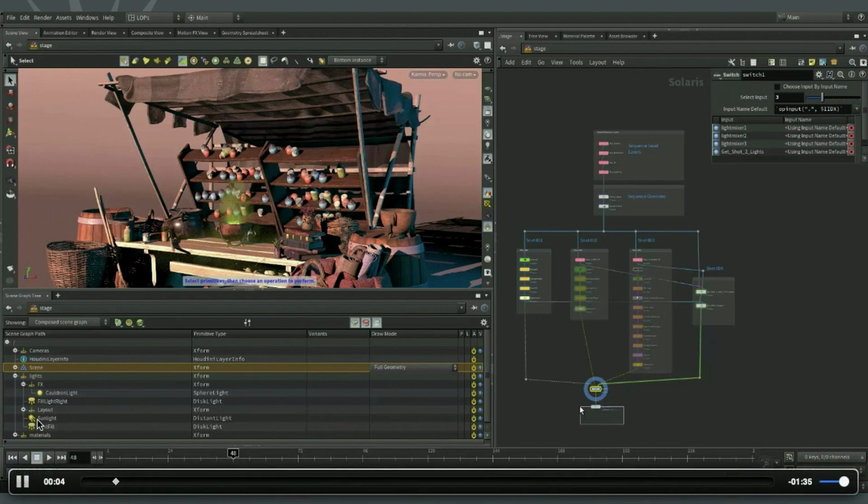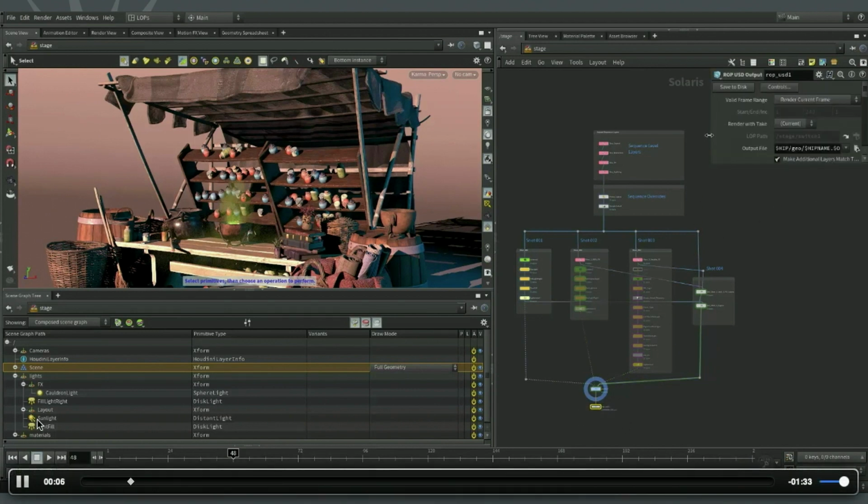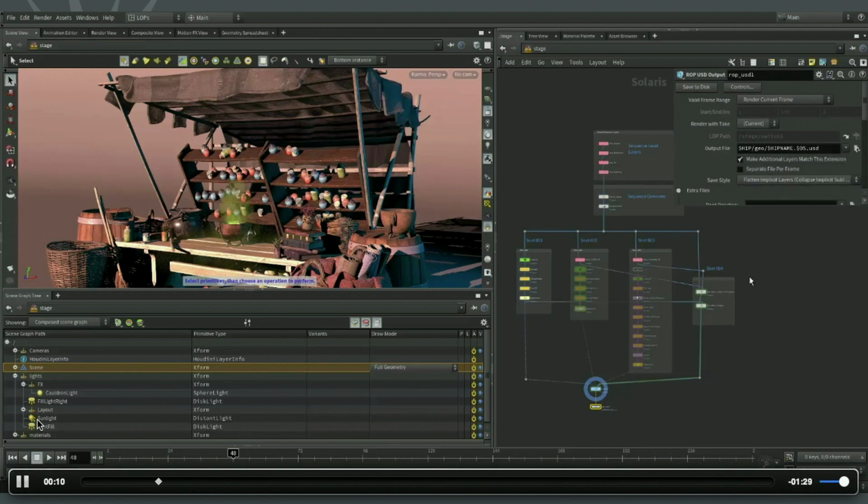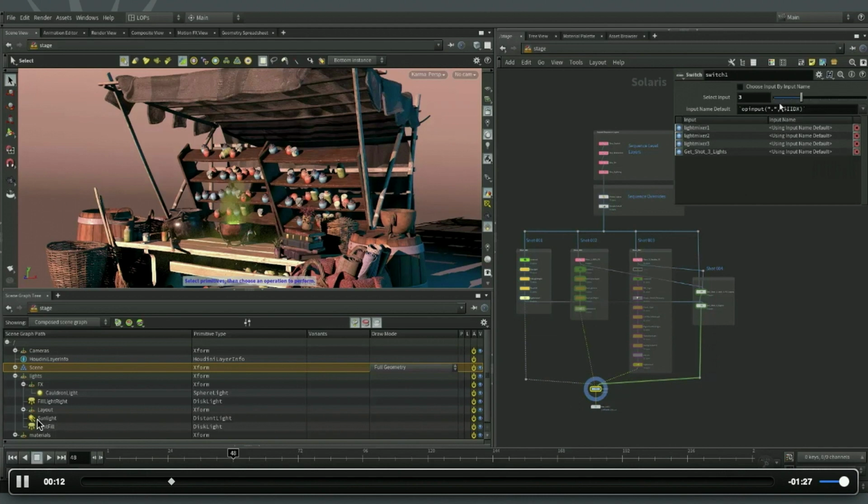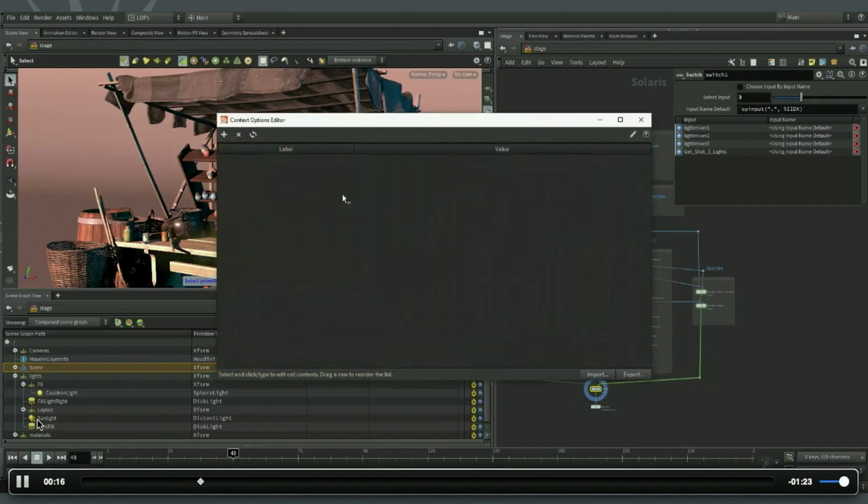Something like a global variable editor, but again, more targeted to work like this, where I want to override parts of my network with something sensible, something that makes sense to an artist. So let's say in this case, I want to change shots where I change that switch value, but also change the name of a file.